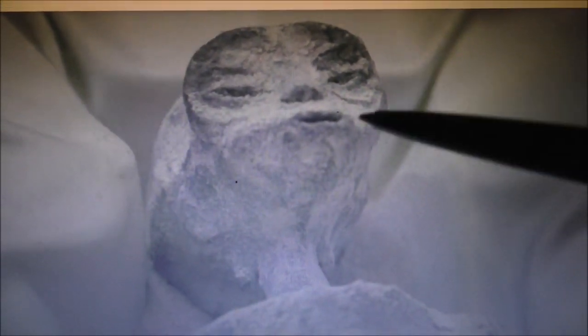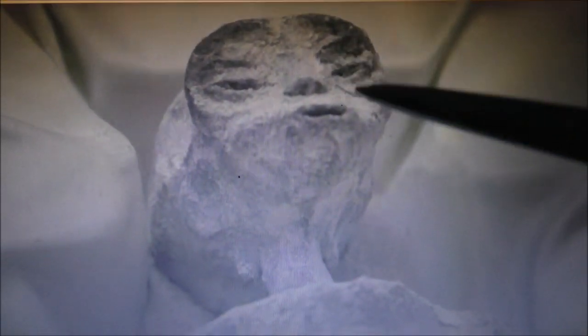Its mouth does appear to be on sideways, as though it's sort of whispering something to somebody. It's just sidled up to somebody in a bar and is whispering, "Do you want to buy a slightly used flying saucer, mate?" It could be a military officer, of course, because there is evidence of a monocle here.